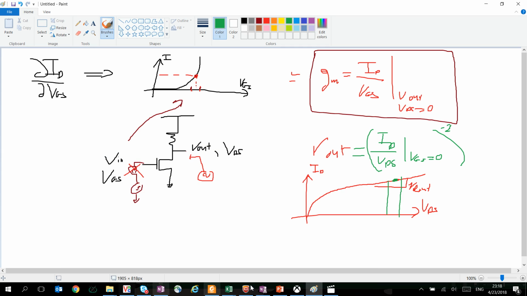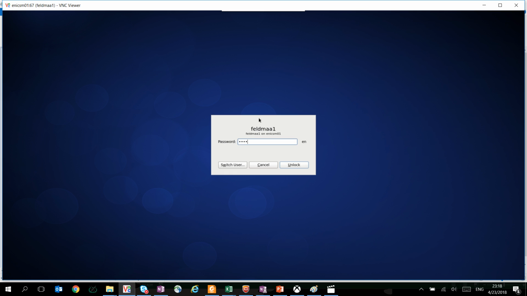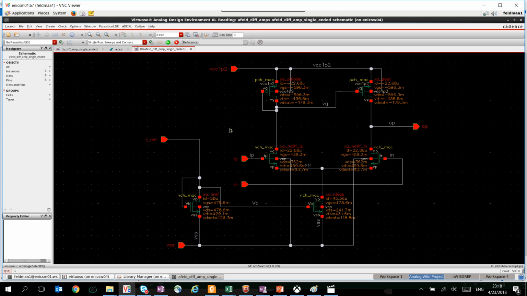Let's say we have a very complex box that has, let's say, 100 transistors in here. We might have a few stages of amplifiers. We might have some gain boosting. We might have some sub-threshold operation, and that would be very hard to evaluate based on equations and solving for KCL and KVL and doing a small signal, because we might never finish. So maybe we can just measure the parameters using a small simulation, and that will help us evaluate our circuit better. So we have prepared a small test bench.